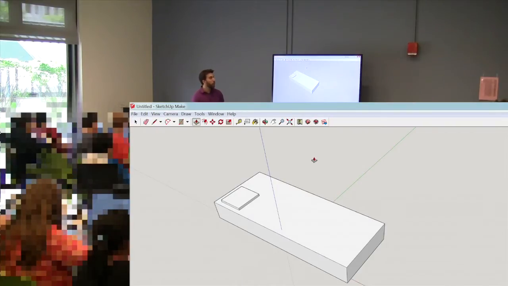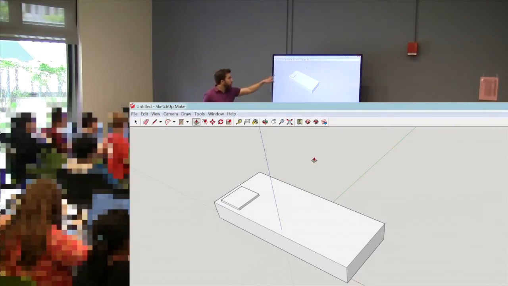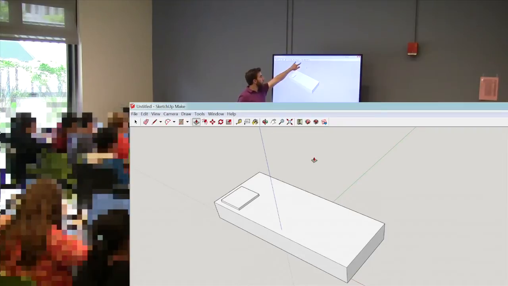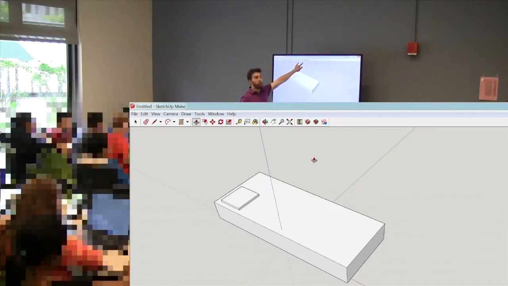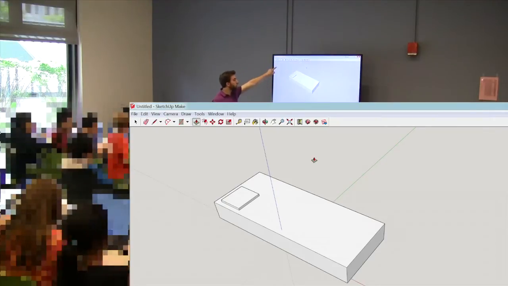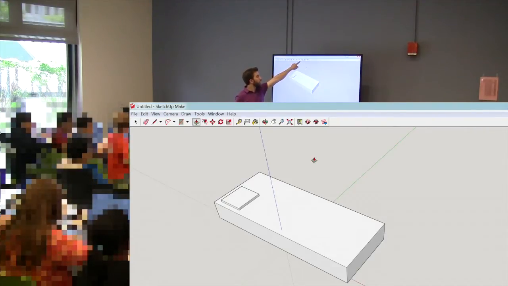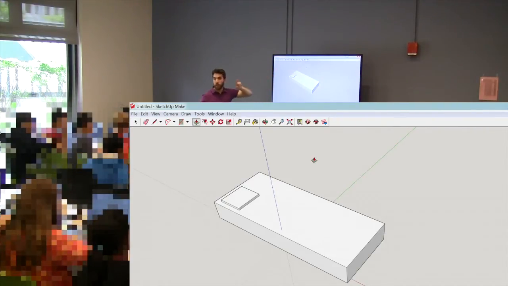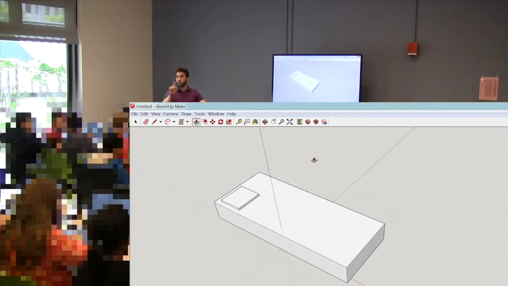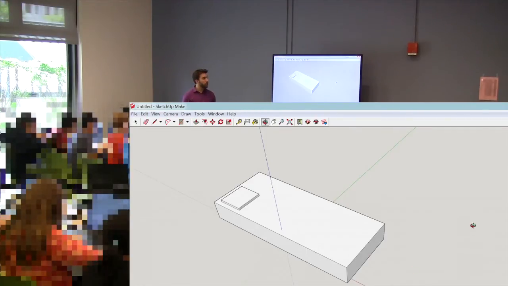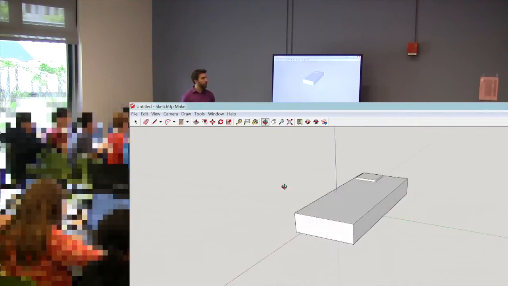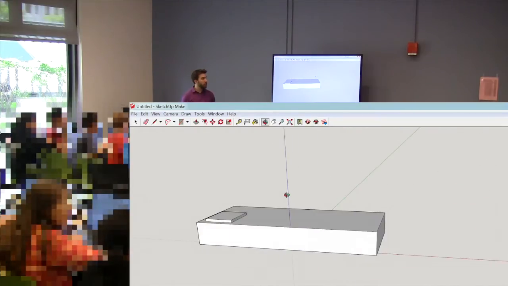All right. Now, what you're going to want to remember with this program are these four tools right here. They're some of the most important tools in the program. These are your viewing tools. You have the orbit, the hand, and the magnifying glass. Those are your three. Basically, you can turn, you can go left and right, and you can go in and out as far as your perspective. So you click on the orbit tool, and you can change your view like that. See? And I can look at different sides of it.